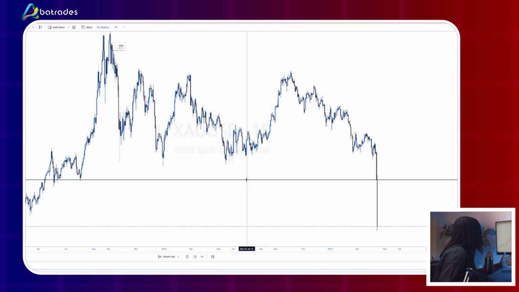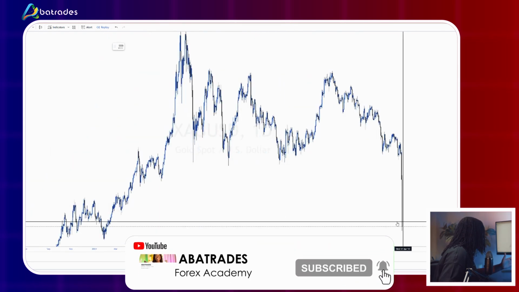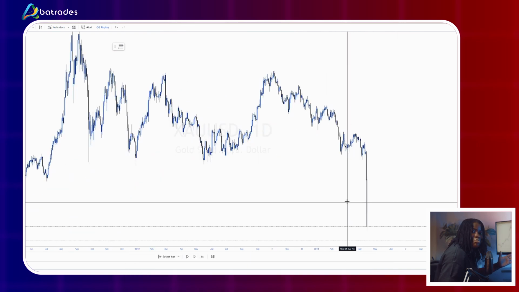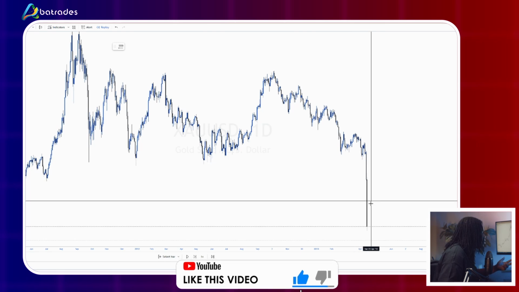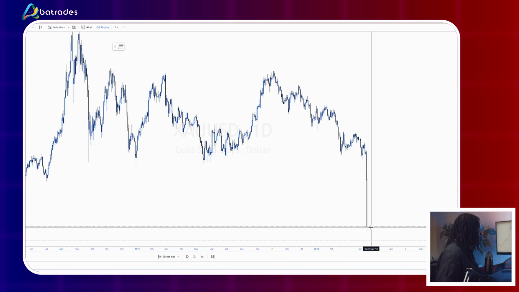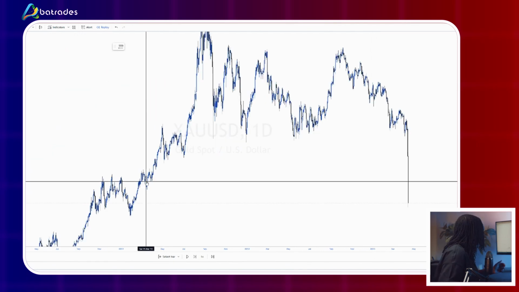So this is another structure on the daily time frame on gold, right? We can see this big impulsive move that has happened. And most of the time when there is such an impulsive move, the market will correct itself or retrace and still go back into the same direction as the impulsive move, right? So any retracement you see back into the zone here is a possible move or a retracement for new lower highs to be formed in the market, right? We've broken a lot of major higher lows here.